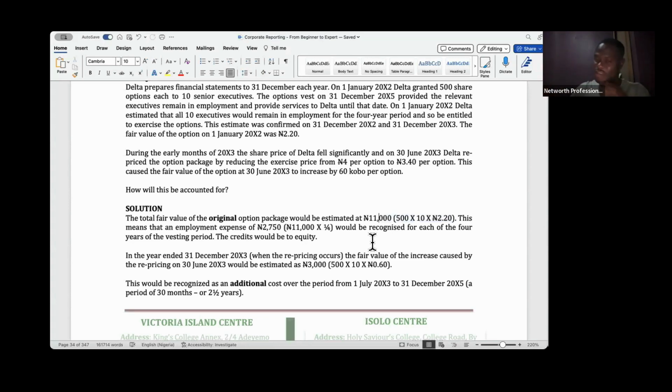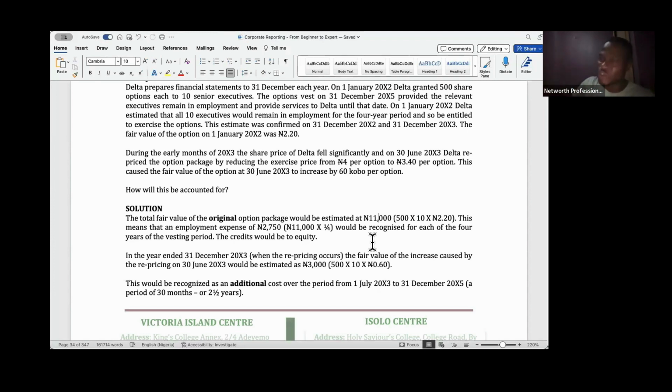It should be cumulative. If you do times 2/4 and press your calculator, what you will get is 11,000 divided by 2, that's 5,500. I told you that 5,500 is cumulative, year 1 and year 2. And that will be the balance in the equity reserve. What goes to your staff cost will be that 5,500 in equity reserve at the end of year 2 minus the opening, which is what is in your equity reserve in year 1, which is 2,750. If you get the difference, it gives you 2,750. So by implication, for the entire 4 years, since nothing changes, what goes to your P&L every year is 2,750.